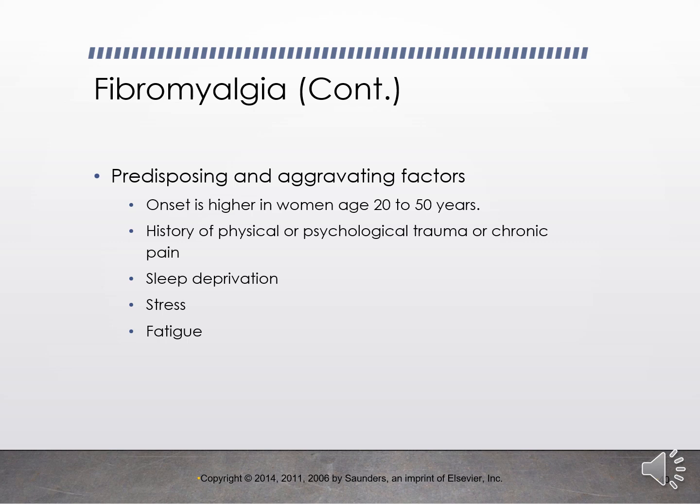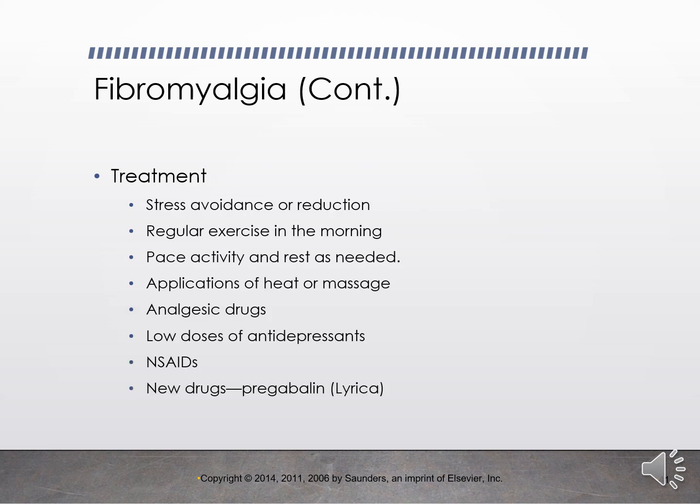Some predisposing factors are women aged 20 to 50 years old, history of physical or psychological trauma or chronic pain, sleep deprivation, stress, and fatigue. And to treat it, we want to teach them to avoid stress as much as possible. Actually, a lot of times we will put them on some sort of antidepressant to help with that.